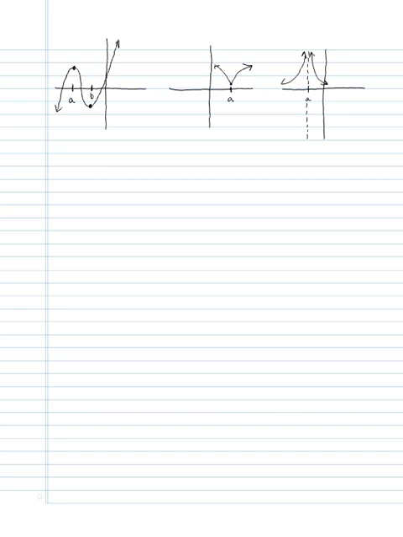So what I want you to notice is the first graph that I want you to look at. I've labeled points A and B, and of course those are x values. Now A corresponds to this position right up here, and B corresponds to the x value of the point that's right down here. And you see that at the value A, or at that high point, the function is changing from increasing to decreasing. See, it's increasing here, and then it's decreasing when we get on the other side. So it's at this point where we change from increasing to decreasing.